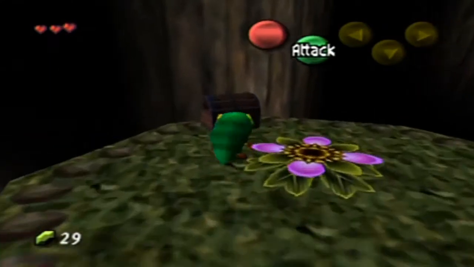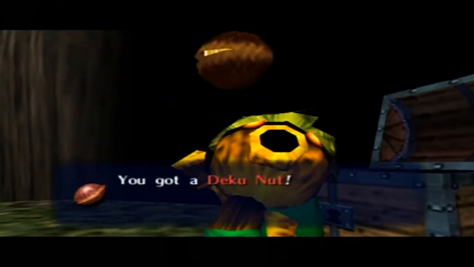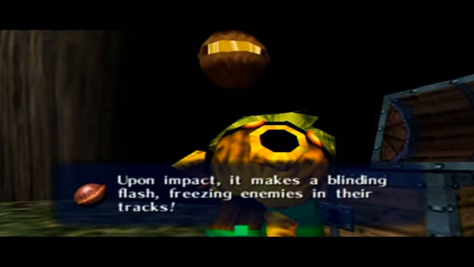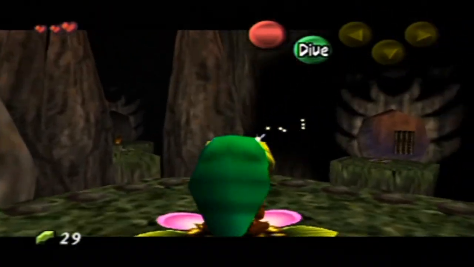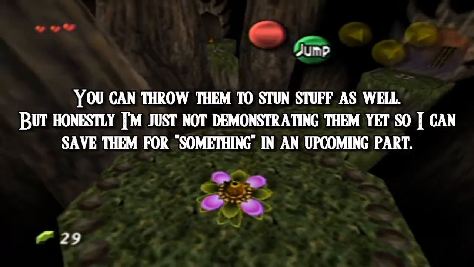Let's just put it that way. I will open this chest, and I will see what's inside. I get Deku Nuts, you can use them! Well, in this case, I can press the B button to drop them when I'm flying in the air. But I'm gonna probably not use them all that much, in all honesty.